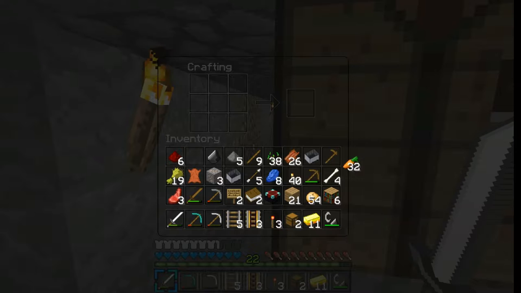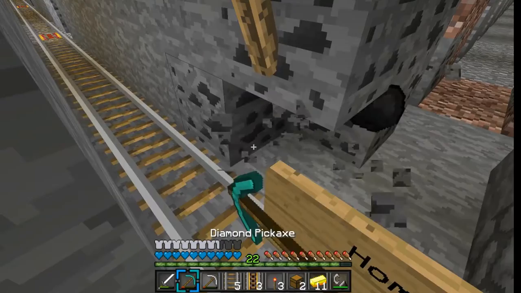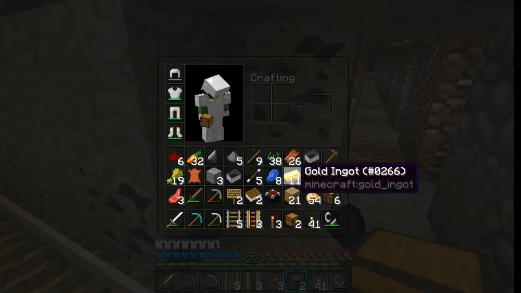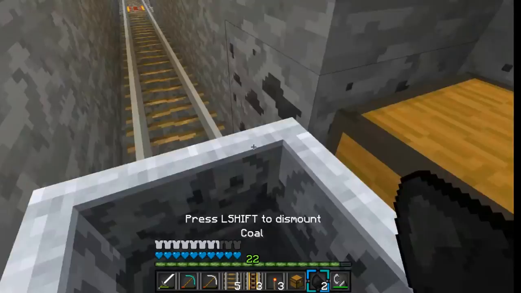Make a chest. And I'll replace this right here. Put a minecart in it. This minecart I will use to go there. Go, go, go!